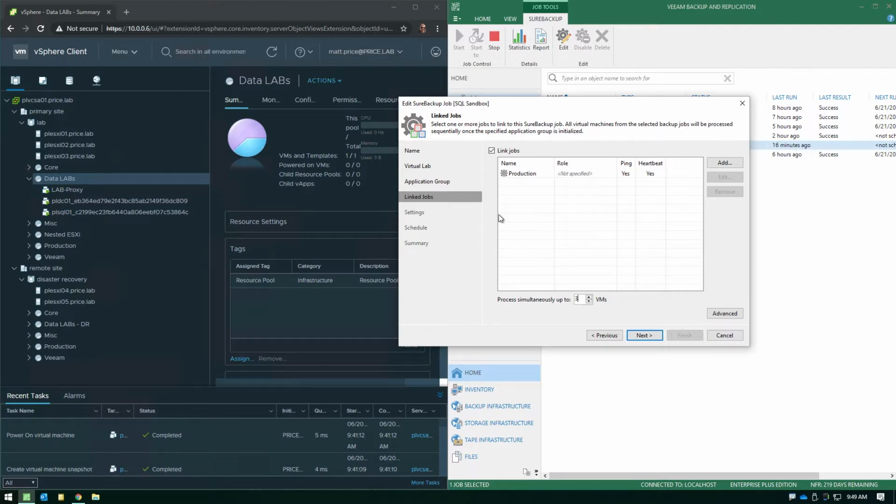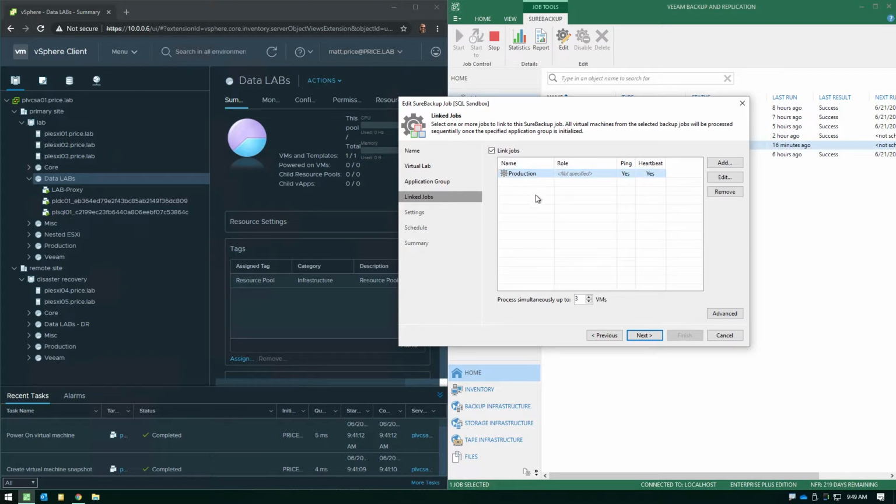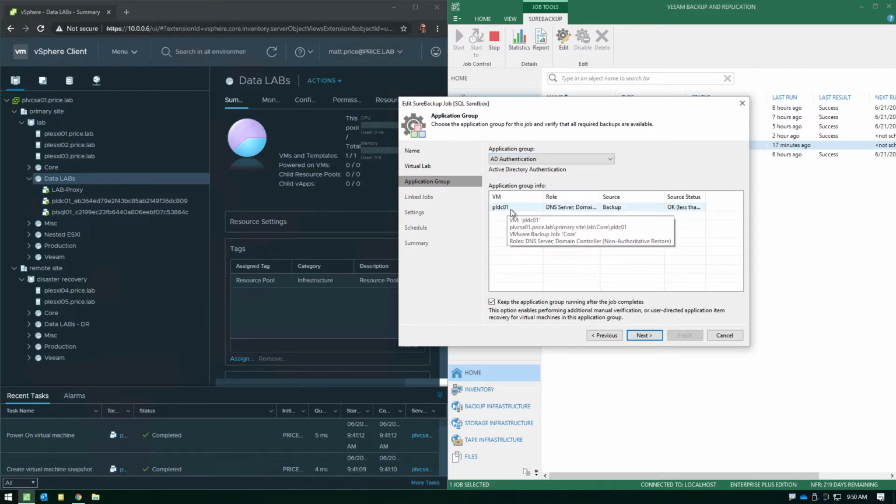Now, the other important thing to note is notice when we link this to the production backup job. If we did not select an application group and we simply linked this to a job, we're going to power on the VMs in order, however many at a time you specify, and try to do the verification checks. But as I've mentioned a couple times already, if you had a dependency on any of those VMs in that production backup job that needed to talk to a domain controller, or needed DNS resolution, or needed DHCP IP allocations, etc. So it's important that you build an application group with whatever primary machine that dependent VMs will try to reach out to, such as AD authentication, as a simple example. So we have a domain controller.